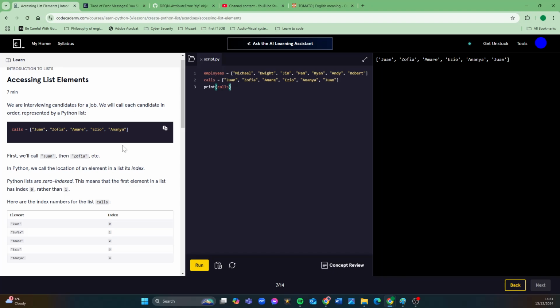When we make use of these positional properties with this list in Python, we don't start with the word. We don't say, okay, I'm interested in Juan. Where is Juan mentioned? And then Python comes back and says position 0 and position 5. It actually doesn't work like that. Actually, the information we provide is the position. So I might say what's in position 0, and it comes back with Juan. So it's important to get the directionality right.